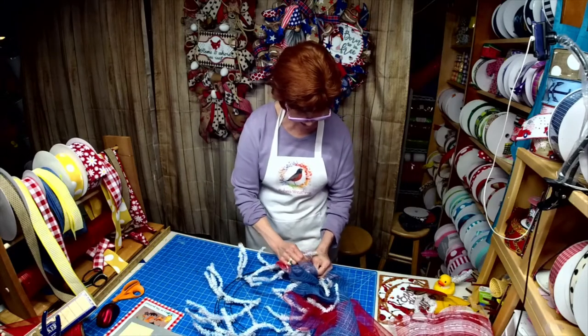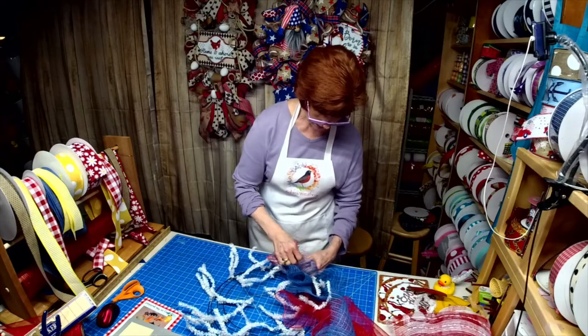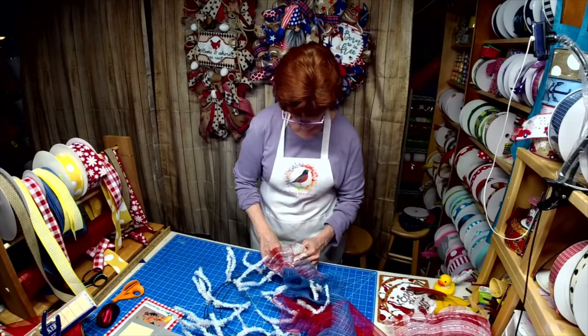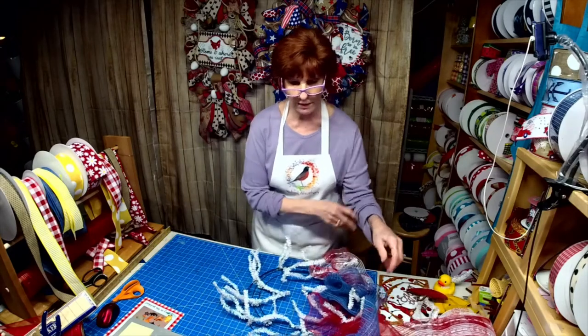And see, I didn't want the red. You could even do this with a patriotic wreath too. I just want to have that denim in every other one.